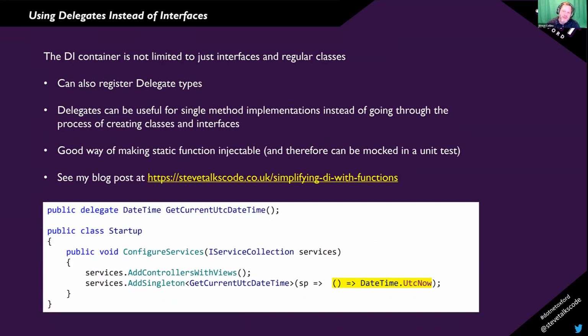Next, we have something that no one really talks about when using dependency injection in C#. We nearly always talk about classes and interfaces being registered with the container, but delegates are also a first-class citizen and can be registered as well, because under the hood, they have classes created in IL for you. Now, in theory, you can register the anonymous delegates from the Func<T> family, where you've got Func<T1>, Func<T2>, Func<T3>, etc. The problem with that is they're hard to distinguish from each other because they all share a very similar signature.